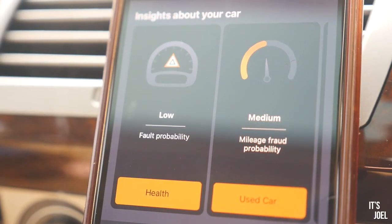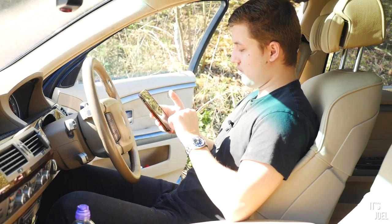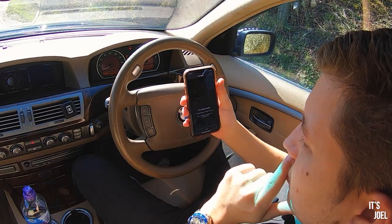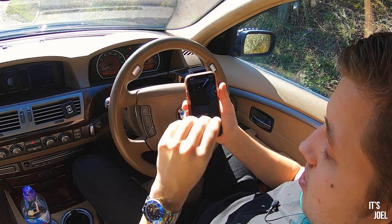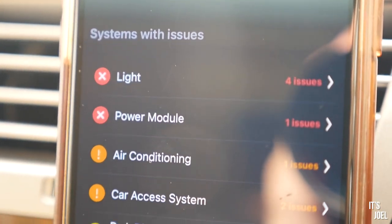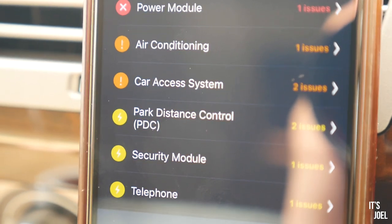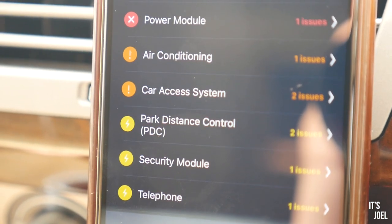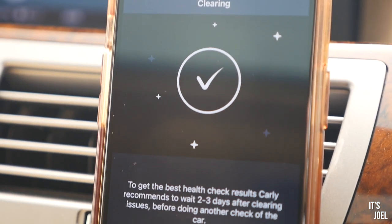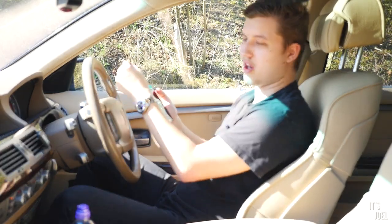Full disclosure: I actually read the codes a week or two ago and cleared them, so hopefully not too much comes up. Let's read the fault codes first — I'm expecting something with the fog light and the parking sensors. 11 issues found. So: rear fog light defective, power module error with the battery, and something with the parking distance control — but all the major systems like the air suspension and engine are fine. I'm going to clear the issues now, which will also clear any warning lights on the dash.